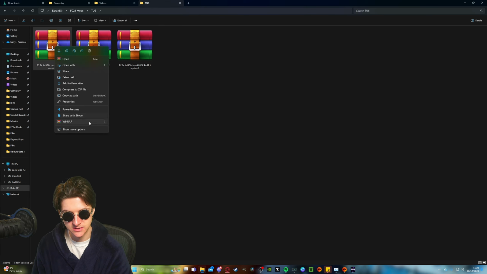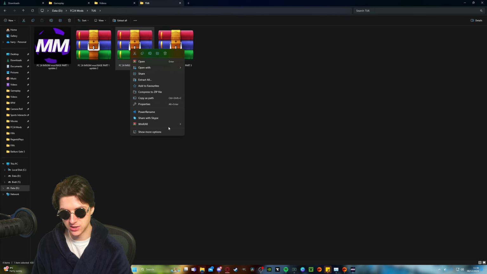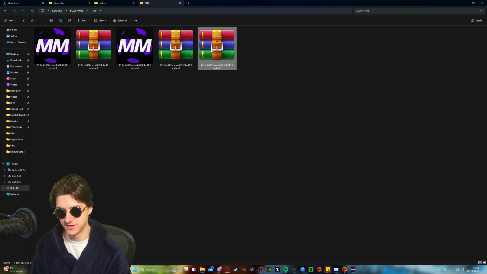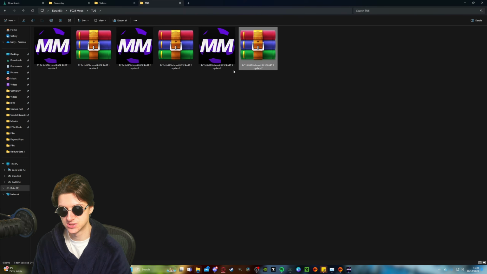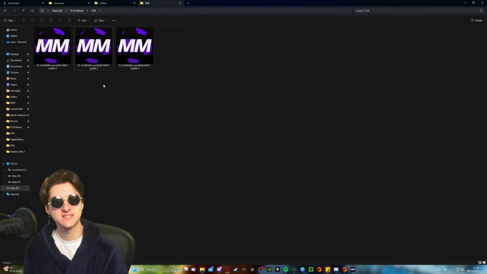So part one, I'm going to click WinRAR extract here. Part two, WinRAR extract here. It's going to extract, and then part three, WinRAR extract here. It's going to extract, and then you don't need these WinRAR files anymore, so you can delete them. And there we have our first Title Update 6 mod.